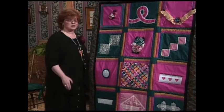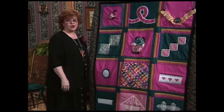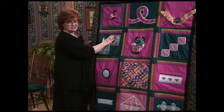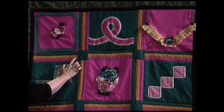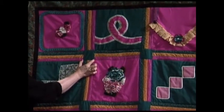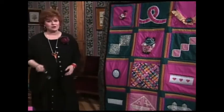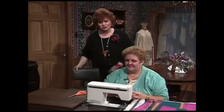For those of you that have been with us the whole series, you can now see all of the individual quilt squares all opened up on this magnificent quilt. In a few minutes Margaret Taylor is going to show you how to put it together. But let me show you one little detail I think is especially nice. The sashing is done in strips of three — a pink, a gold, and a turquoise — and then there are corner blocks and then three strips of sashing rather than one.